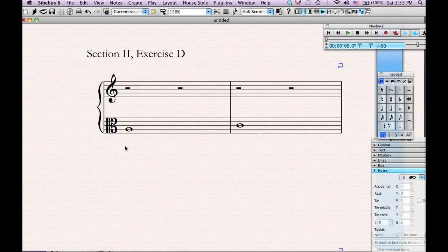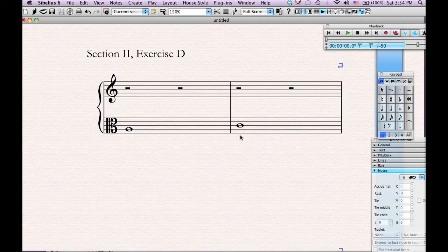Now let's turn to your practice worksheet. Turn to the section where you choose which suspension to write above this 2-note cantus firmus fragment. Let's begin by mapping out where exactly the suspension should go. Pause the video now and determine the correct beat to place the dissonant suspended note. The suspension should go on the accented part of the measure.